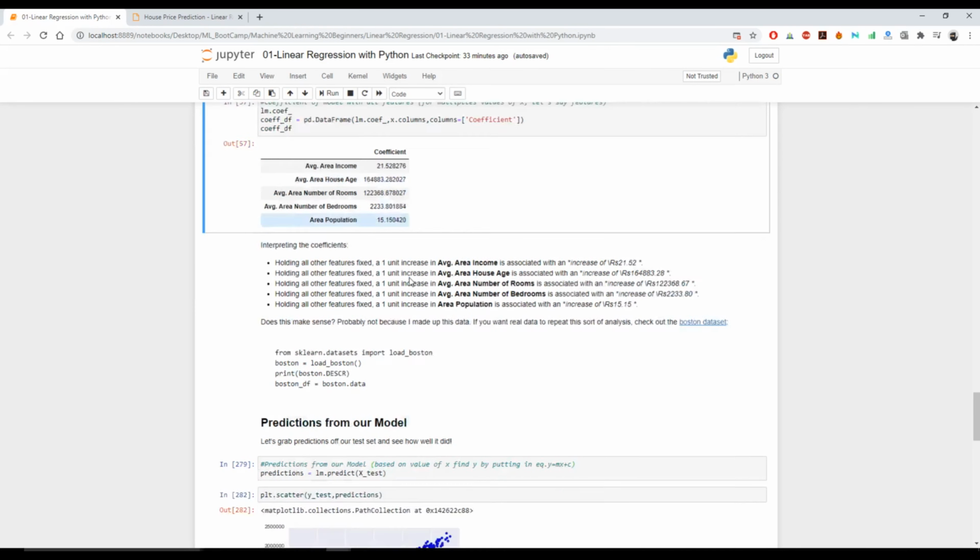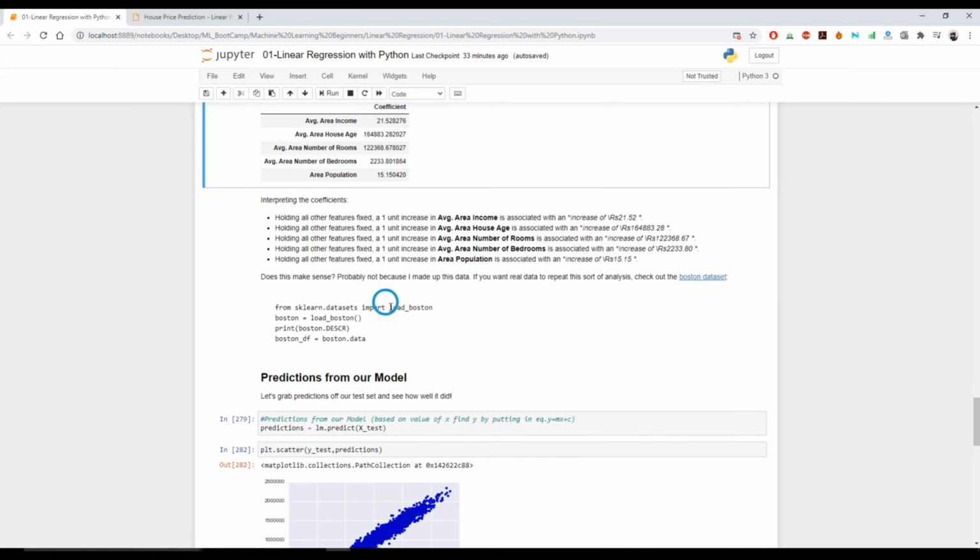From scikit-learn, you can import the Boston module, like load_boston. This will import the module, and from there you can directly access the entire data set for this housing price prediction. You can try this on your own. Once that is done, you can take the entire thing in a data frame itself, and then visualize all those things which I did before with that Boston data set.